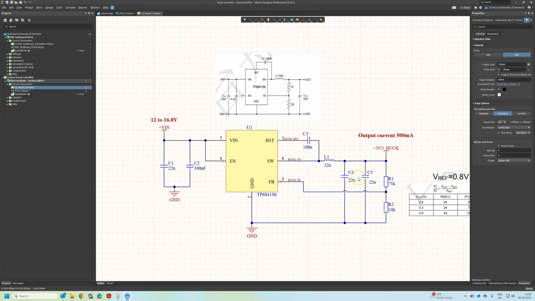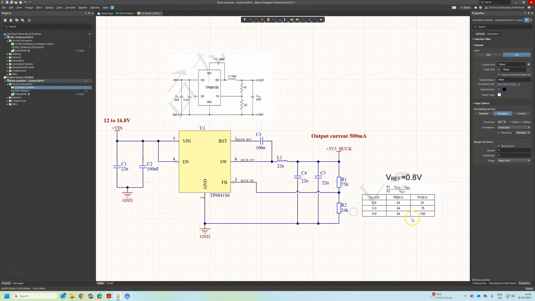It lowers the output voltage ripple even more and helps the circuit respond better to sudden changes in the load current, and that's what we call transient response.